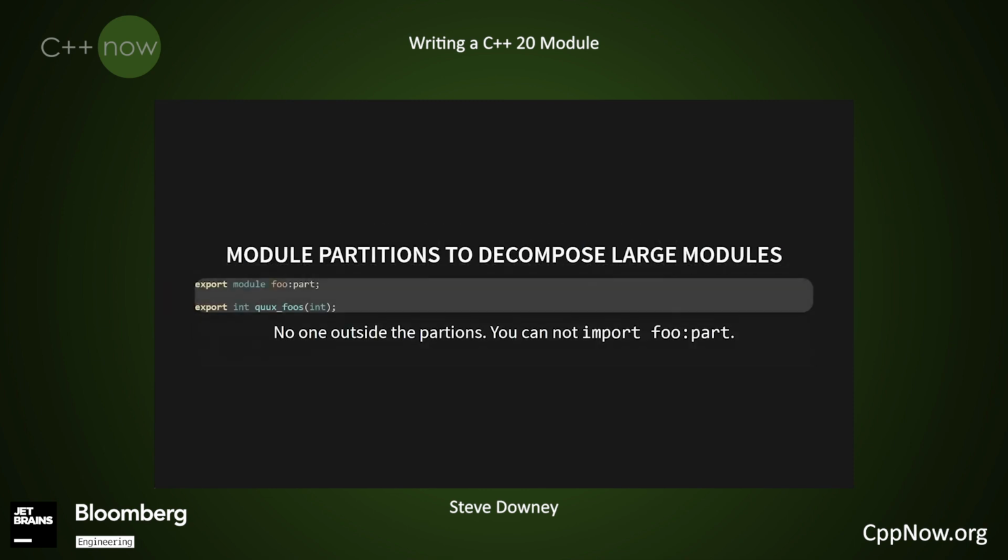Now, module partitions, useful for decomposing larger modules, if your modules are large and you don't want to decompose them into individual modules. So we export module foo:part and export a declaration quux the foos, taking an int.